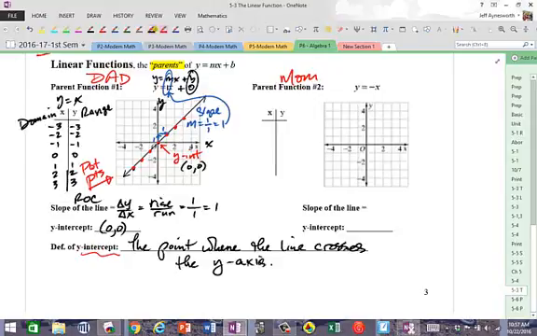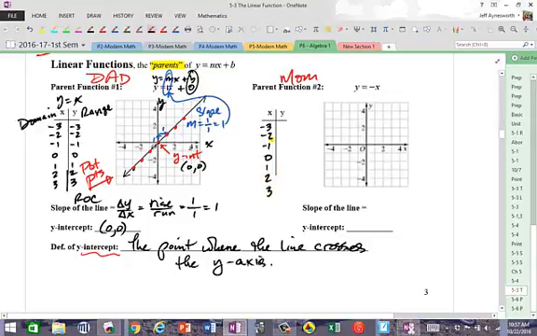Okay, so let's pick the domain and the range here. Let's pick values from negative 3 to positive 3. So we can see how the second parent function behaves. You always got to pick some negatives, 0, and put some positives right here in the domain. Remember, this is the input or what's called the domain, the input values, and this is the output, what's called the range. Okay, so y equals negative whatever x is. You're going to substitute x in here. All right, so this can be referred to as negative or what's called the opposite. All right, I got y is the opposite of whatever x is.